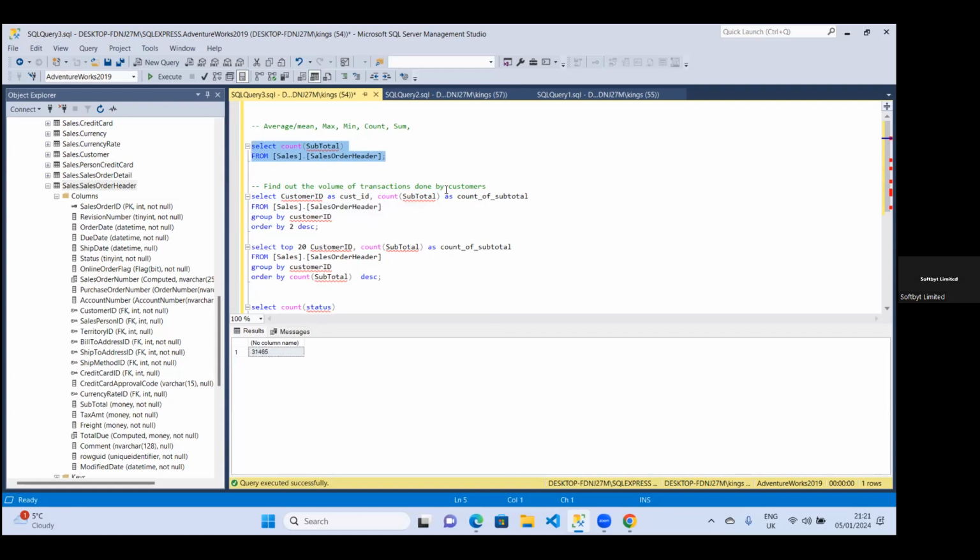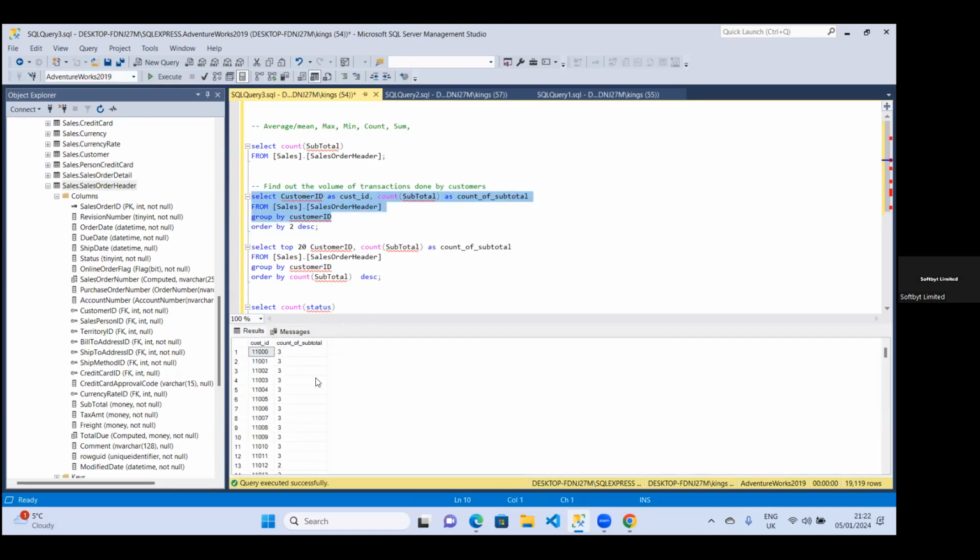I will get the total you asked for, but it does not belong to one customer ID. So can you give me a command so that I will be able to share this 31,463 according to each customer? That is why we have group by.